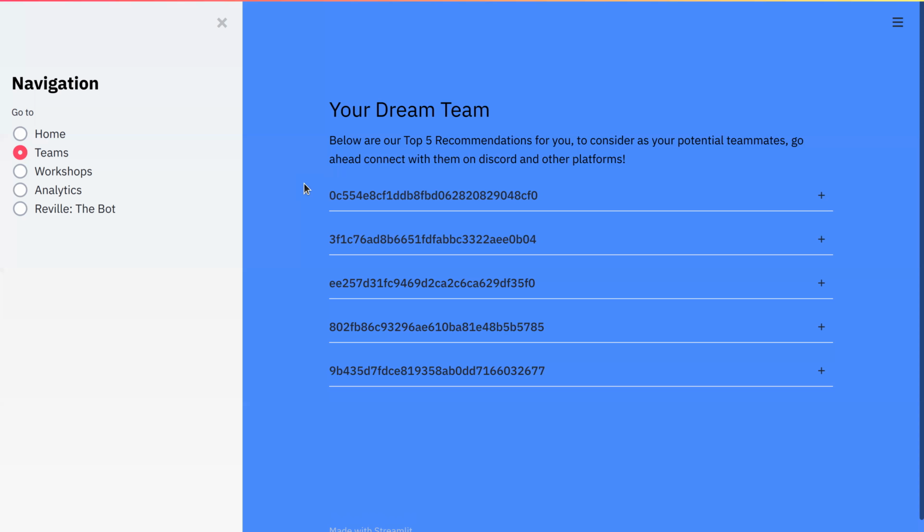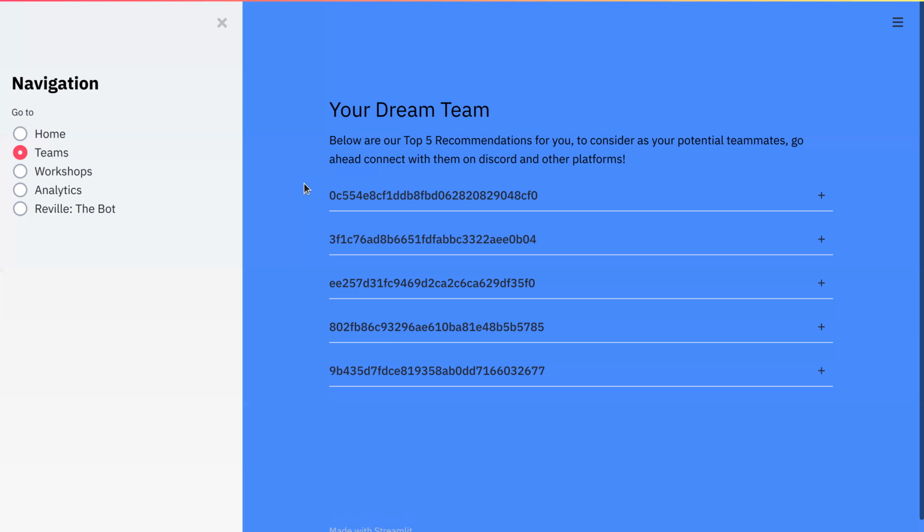So to build our model, we actually used two different kinds of criteria. The first thing that we thought about was people want to work with people who have similar interests, right? So the first thing we focused on was interests. Based on that, we used a clustering algorithm to figure out who are the people that have common interests. We used the information that we had from the user applications to figure that out.